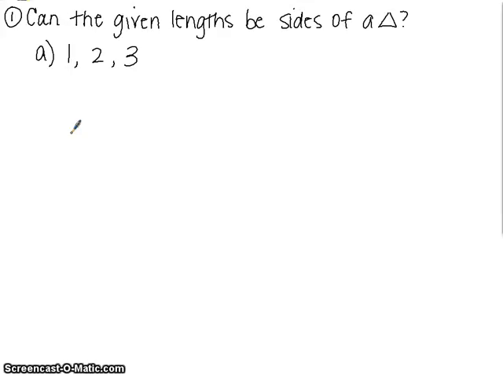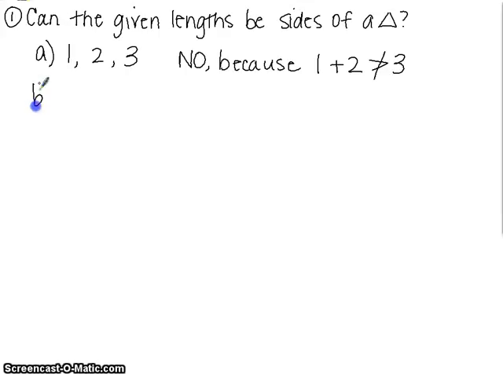So what you need to do is say, if I take each of these, 1 plus 2, is that greater than 3? 2 plus 3, is that greater than 1? 1 plus 3, is that greater than 2? Well, you should have noticed right away with the first one, 1 plus 2 is not greater than 3. It's actually equal to 3. So in this case, no, because 1 plus 2 is not greater than 3. So I just take a greater sign and cross it off to show that it's not greater than.